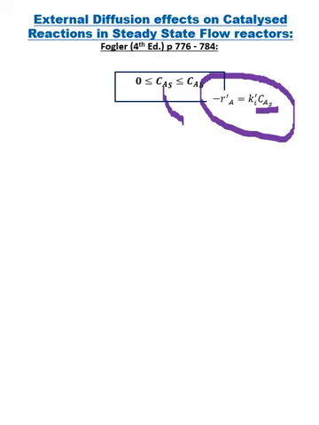If the waitress brings one chip every minute, chances are good that you will have no control over the rate at which the chip is converted, because you will eat it as soon as it lands on your plate, and the surface concentration will actually be zero. The rate-controlling step will be the rate at which the waitress, or the external mass transfer process, takes place.